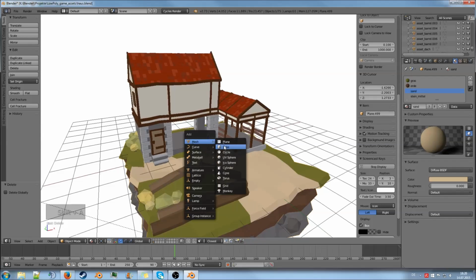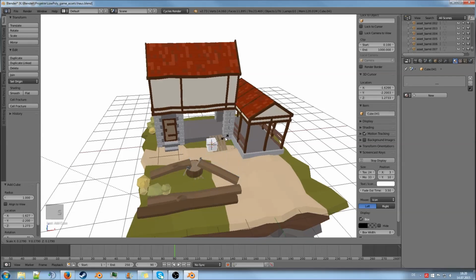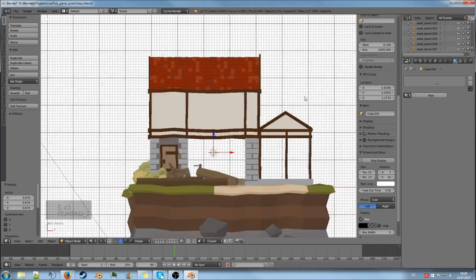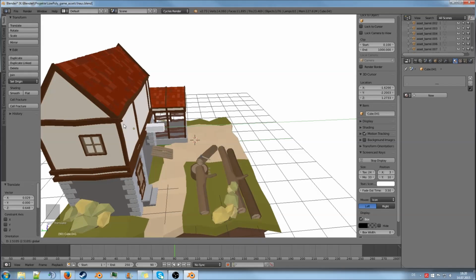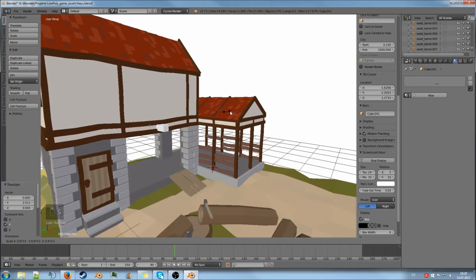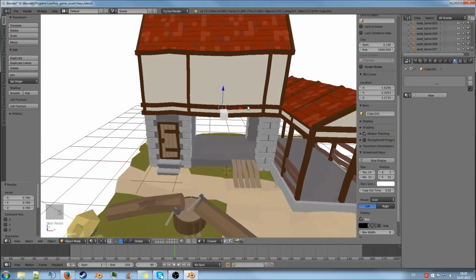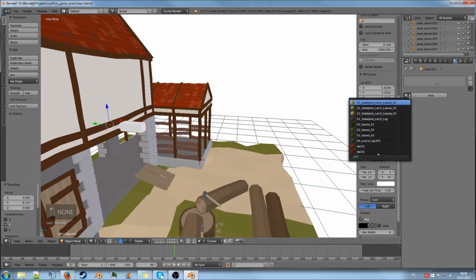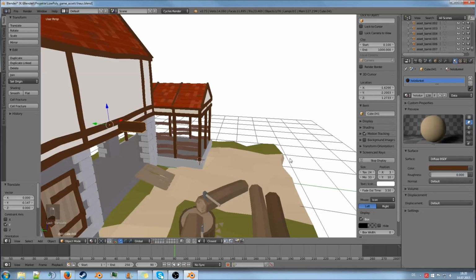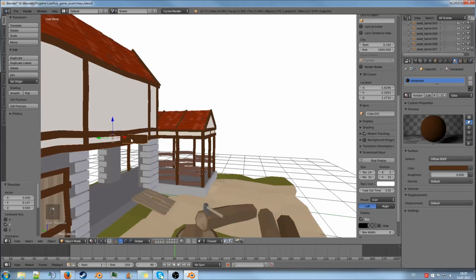Just add a cube. That will do. Scale it in this dimension, scale it a bit down. Guess it's still a bit big, so yeah, this will work. Give it the right material. Yep. And some rope.